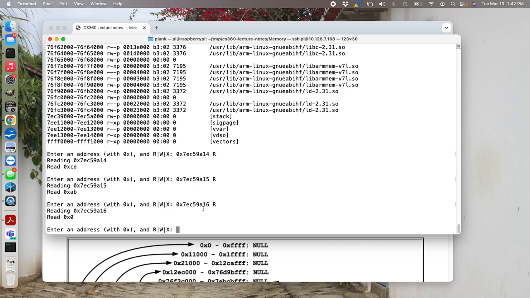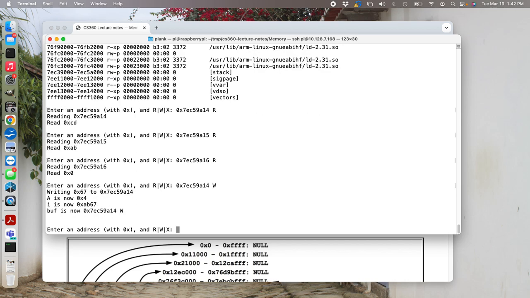Now, I can write just as easily as I could read. If I do this and say write, it's going to write the byte 0x67 to that address. My code's kind enough to print out I after that. And you'll note, I just changed I from ABCD to AB67.